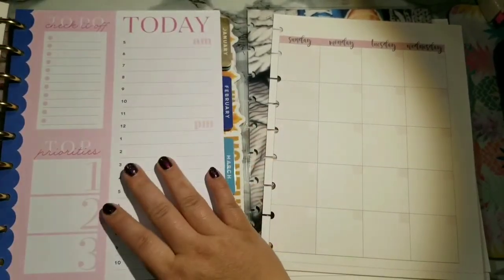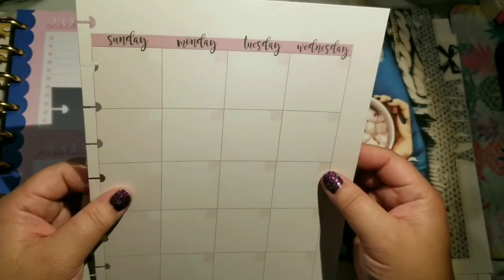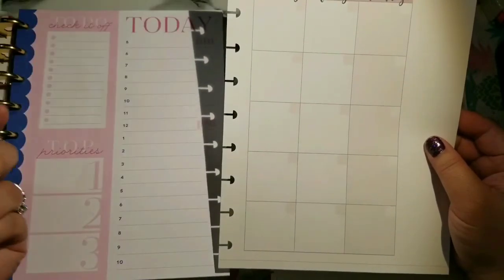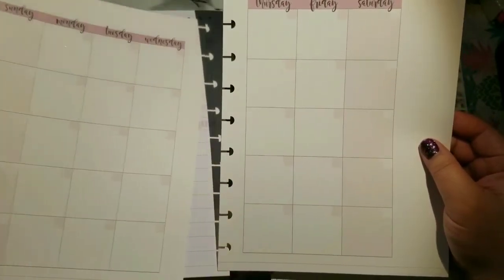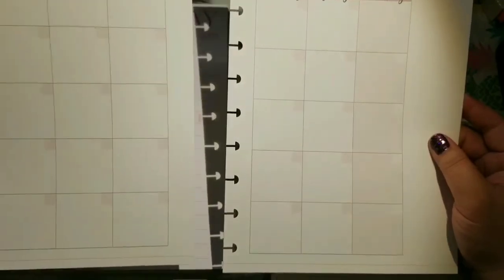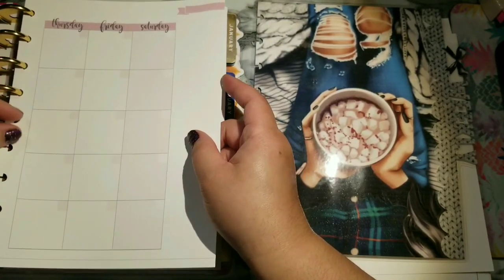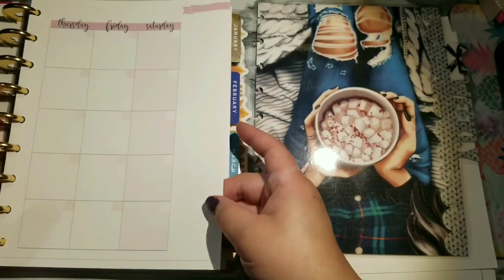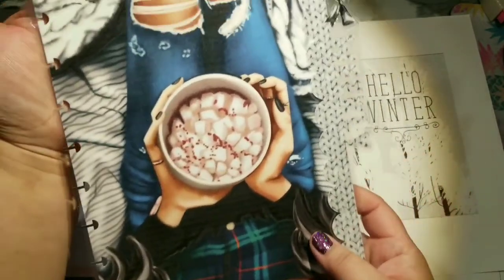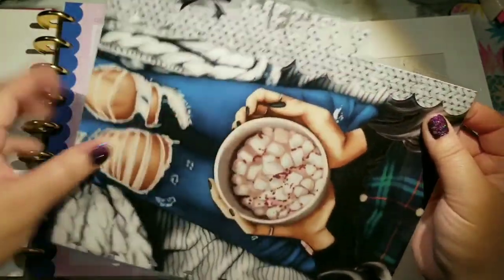I did a lot of pink stuff with pink foiling, so I decided to go ahead and make my monthly. I just now noticed that I punched the wrong side, so this is my monthly and I'm gonna have to reprint it because I punched the holes on the wrong side. For my monthly it's just a printable I picked up on Pinterest — I use it because I love the boxes and it's undated. I'll pop that in and then put the other one in when I reprint it. Next is my weekly tab, so cute with the cocoa mug and the ripped jeans, and it says weekly with that same scalloped design.